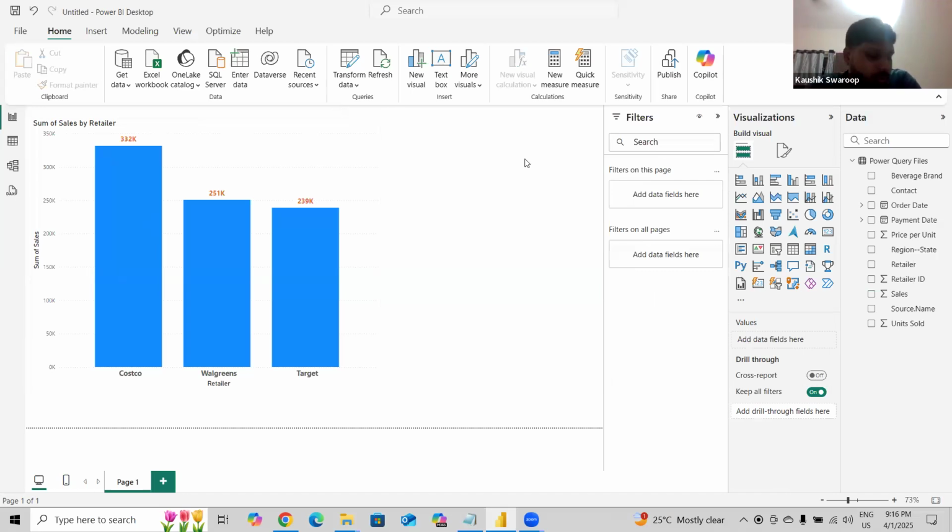Now, everyone, before you try, I'm going to teach you something. Please have a look. I'll tell you how we can go ahead with this. See, how many retailers we have in our data? If you see the bar chart, can you tell me how many retailers we have or how many companies we have?